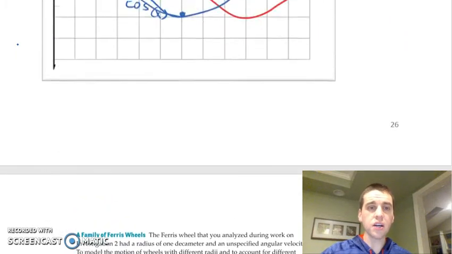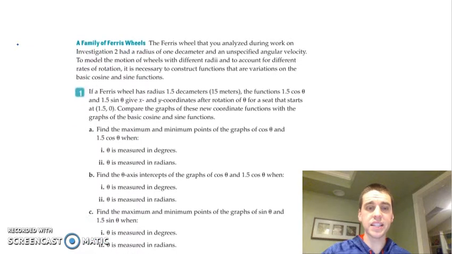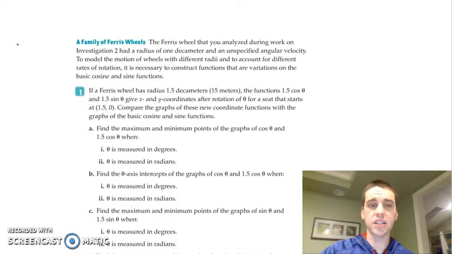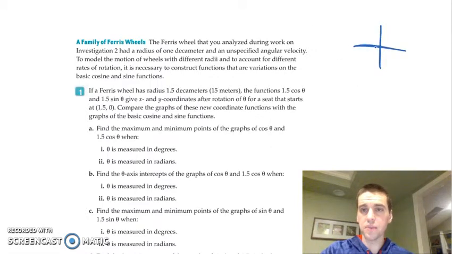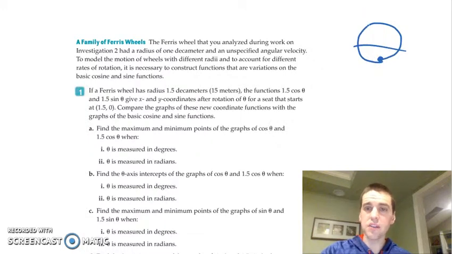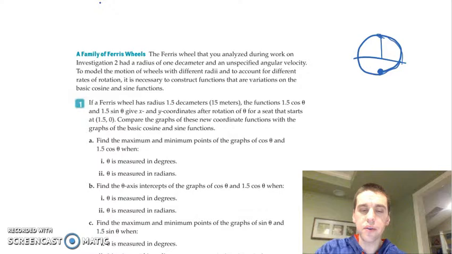When we talk about what a sine curve is and how it relates, we always go back to this Ferris wheel idea. Why do we like the Ferris wheel? Well, in a Ferris wheel, if we start at the bottom, it goes up and around and starts back again. That's called a periodic function. A periodic function is something that is cyclical. It keeps going around and around. We'll continue to talk about what a cyclical function is.